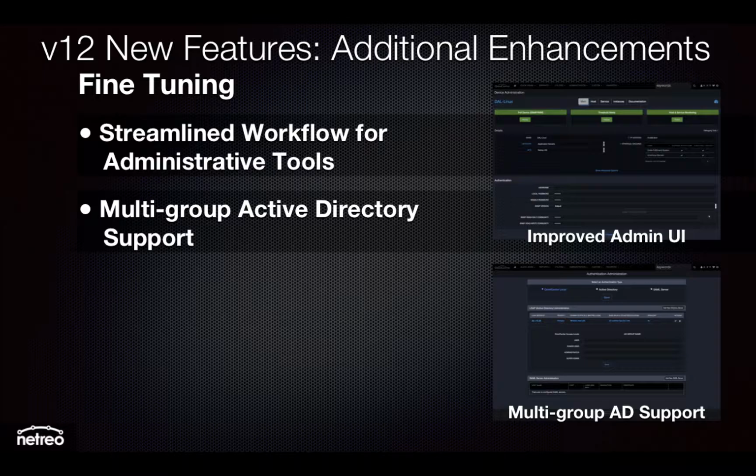So the new feature in 12 here is you've got the ability to use 4 different groups within your AD environment. So when people automatically log in, if they're a part of the super admin group, their privileges in OmniCenter are automatically super admin, right? So this gets into the idea of more automation, right? OmniCenter doing things on its own, so you do not actually have to log into the tool and do the tweaks and care and feeding for it.